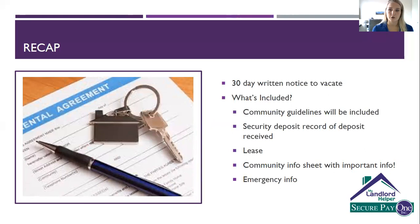So definitely make sure that you're going through that with your leasing agent to understand all of the different clauses in there. And then you'll have a community info sheet with important info, emergency contacts for any kind of utilities, everything like that. Just be sure that you sign that lease and sign the contact form.